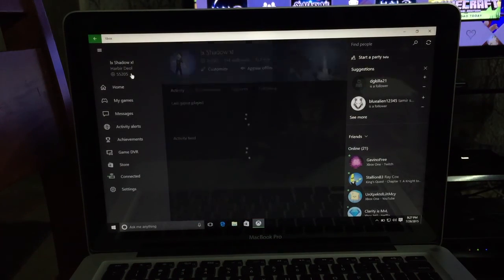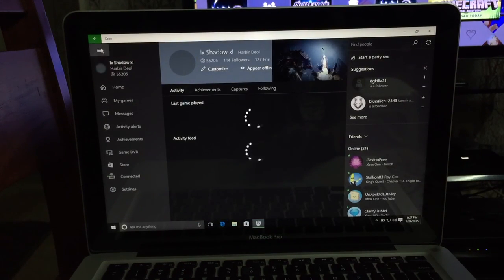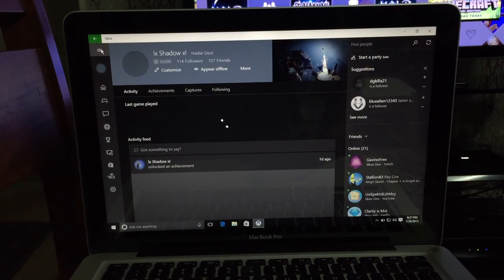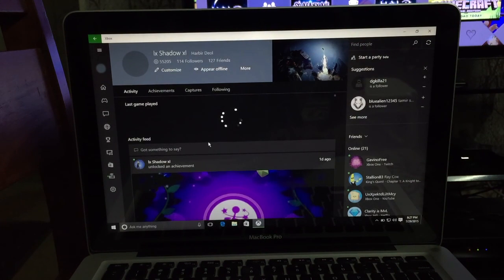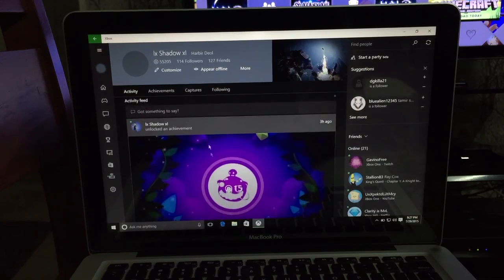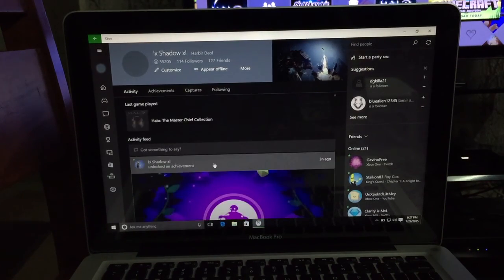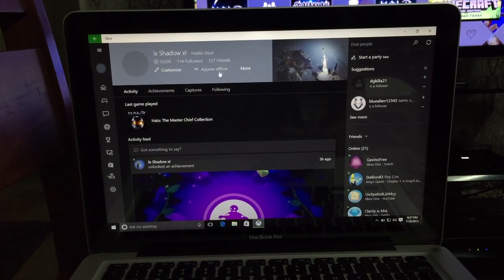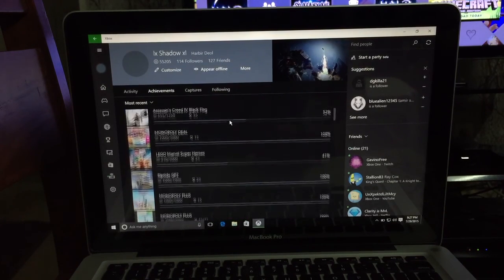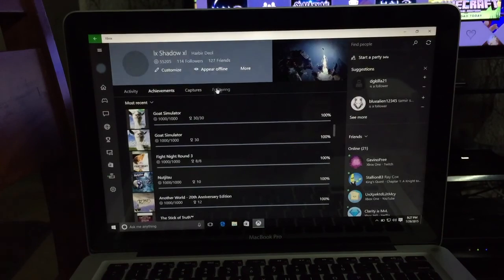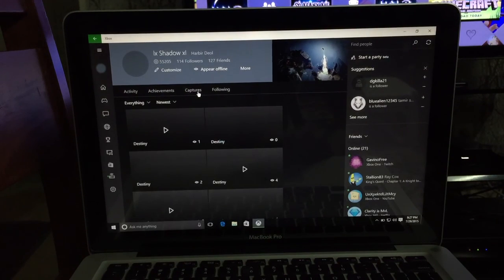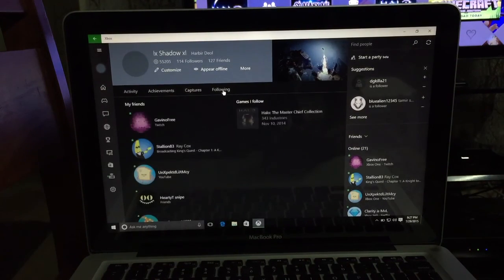Through here you can go view your profile. If I minimize this menu right here, you'll have your own activity feed, recent things that you've been doing, as well as you can customize your avatar, appear online or offline, and view your achievements, captures, like your game clips and stuff, as well as who you're following.